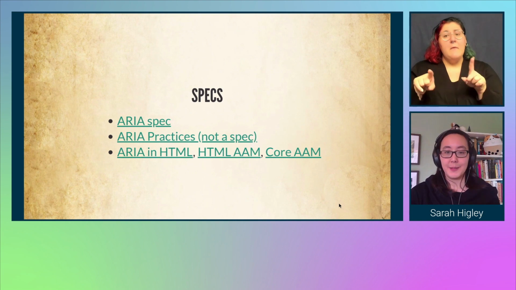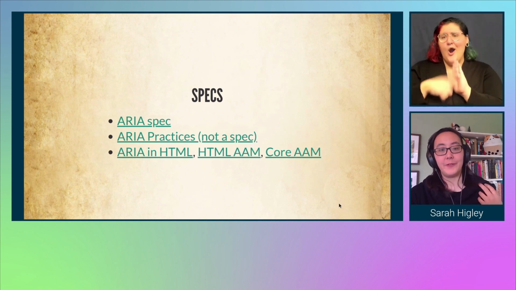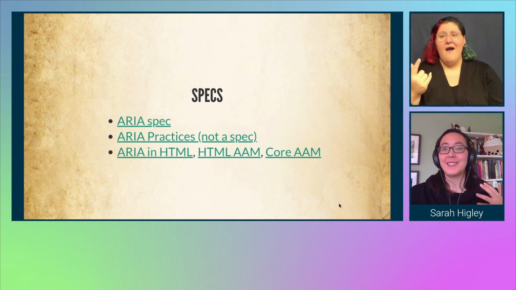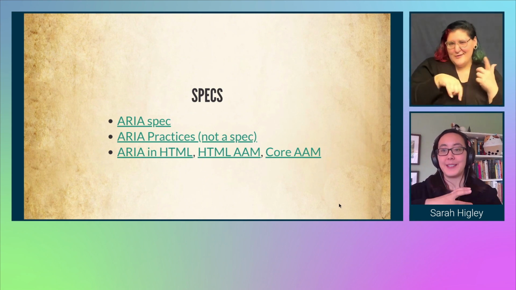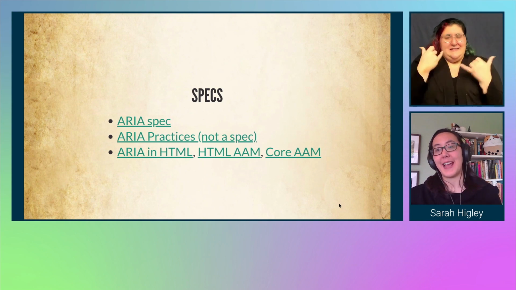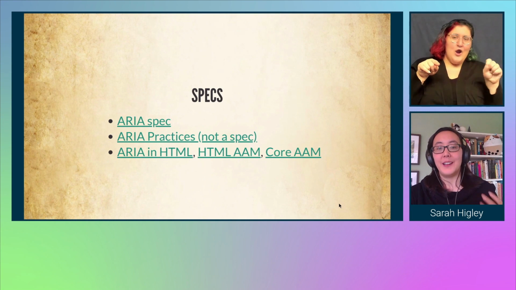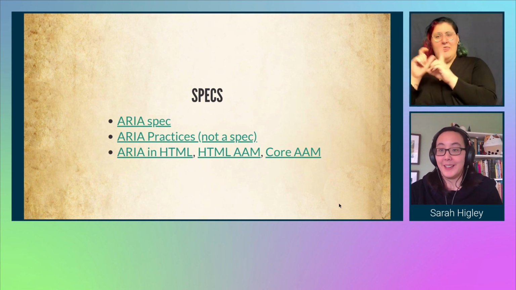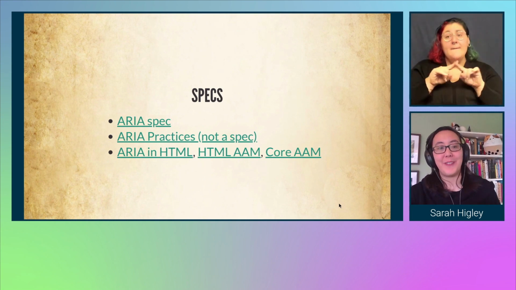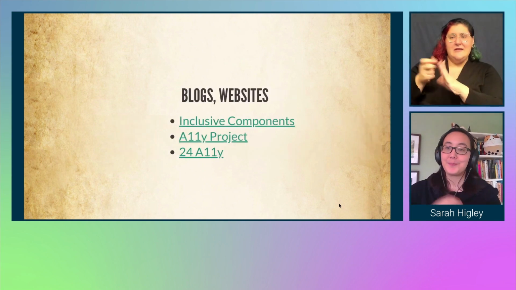read and understand than blog posts and articles, which is to say that if you are just wading into the ties between semantics and interaction, it's going to be hard to read the ARIA spec and understand how to implement it. But when you're building something, the ARIA spec is a complete definition of everything you can use in ARIA. So that's where specs live.